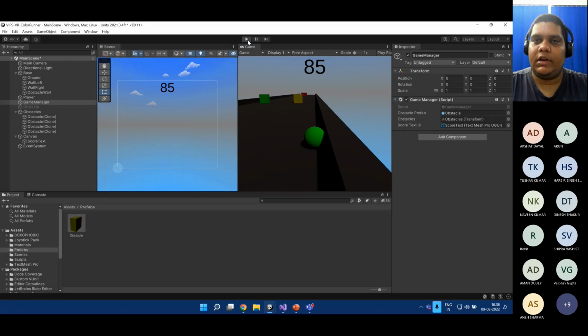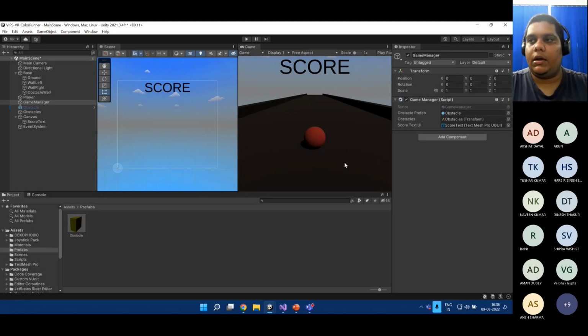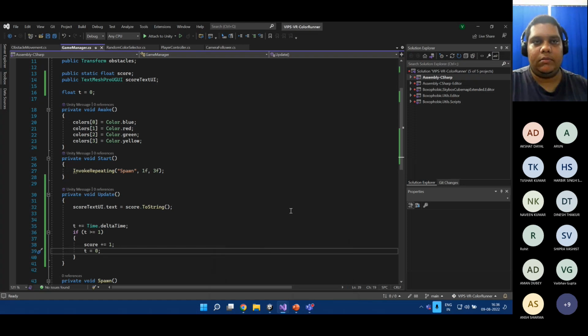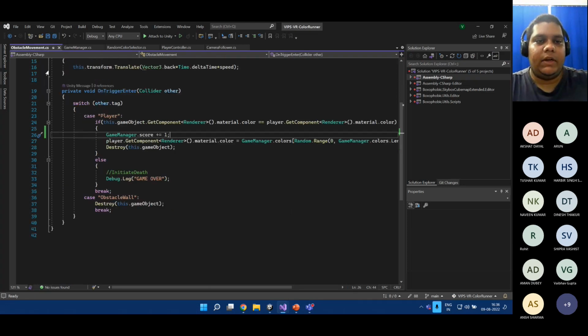So this is setting up that score. And next, let's for now set up a death sequence. For that, we'll go back to this. So initiate death. Let me just give me a second. Initiate death is also being done in the game manager. So we'll create a function called initiate death in the game manager.